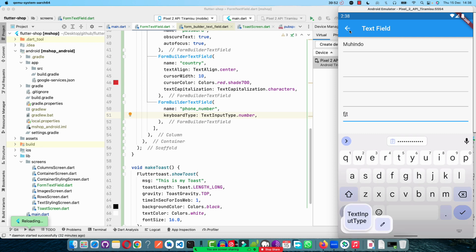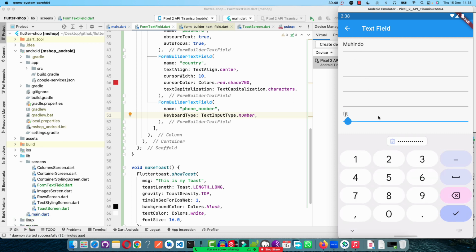So it means that when the user comes back and focuses on my field, you see, when I click there, they are showing me only 4 numbers. Can you see the keyboard that they are showing the user? He has no way he can type text. So that is the advantage of what?